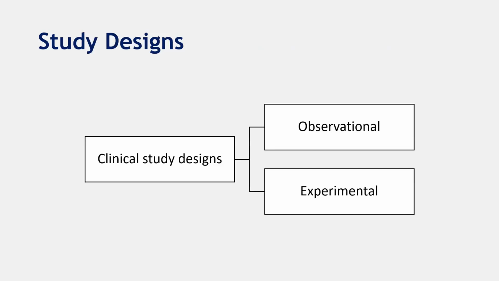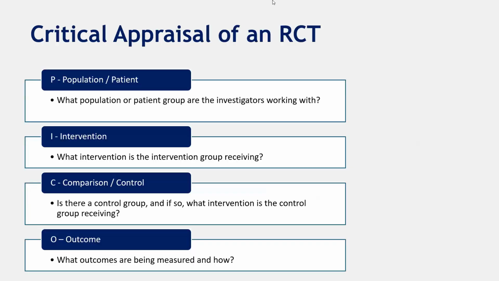Either it could be an observational research or it could be experimental or interventional, where you're doing an intervention and assessing its outcome. Whereas in an observational study, you do not give any intervention to the patient. You observe the patient as per the natural course of his disease with or without treatment. So let us look at an intervention study. When you look at an intervention study, there are four important components that you need to address.